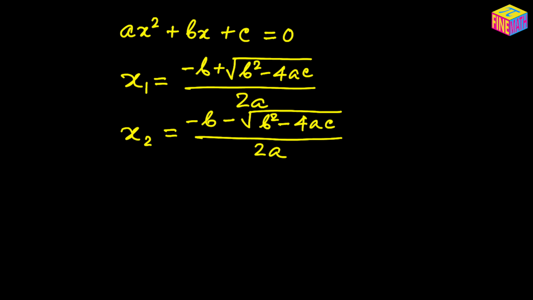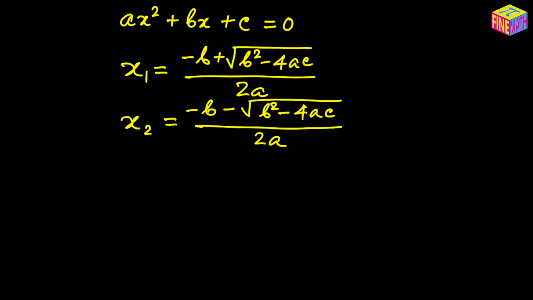Generally, in quadratic equation theory, the roots are denoted using the Greek letters alpha and beta. So instead of using x1 and x2, I'm going to change the names here. I'm going to name them alpha and beta. These are the two roots of our quadratic equation. Now what would be the sum of those two roots?